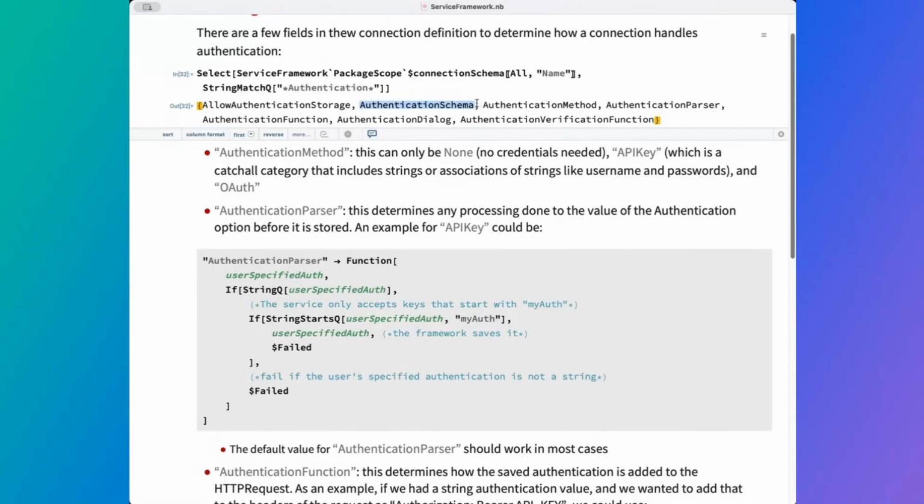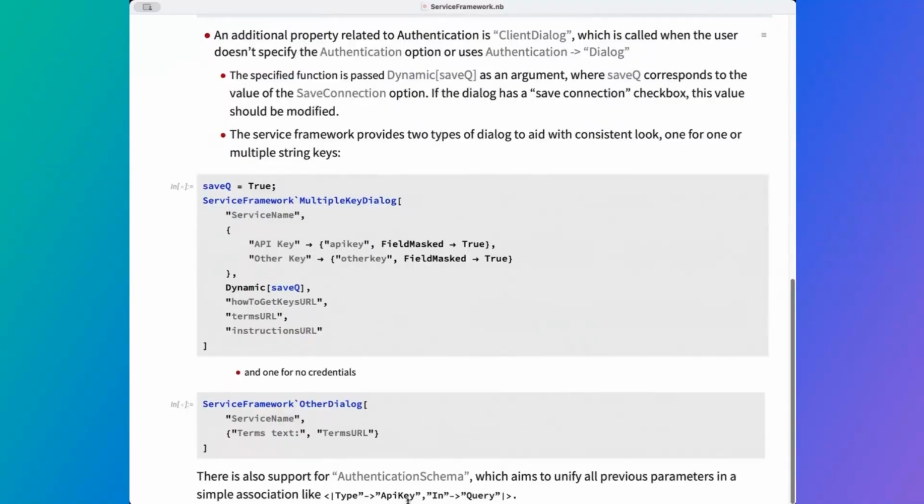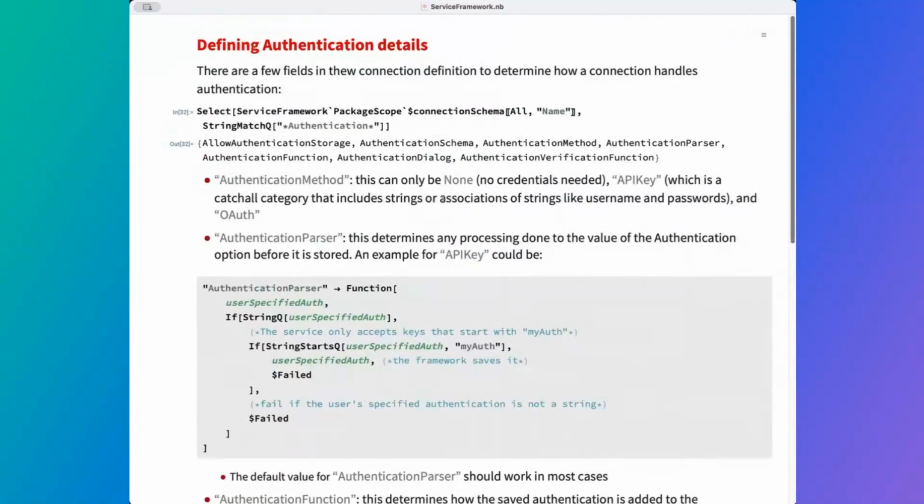So if you define an authentication schema that, for example, has a type API key and goes into the query, all of these other fields will be constructed for you automatically. If you want to do something more hands-on, you can define these separately.